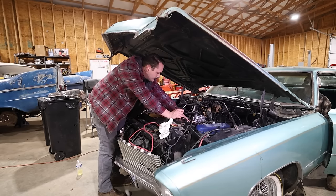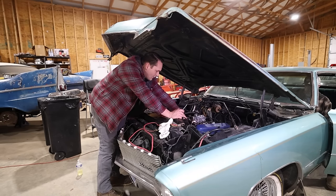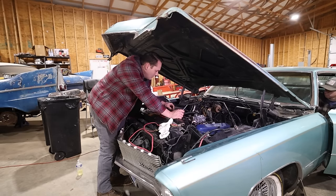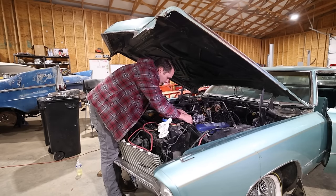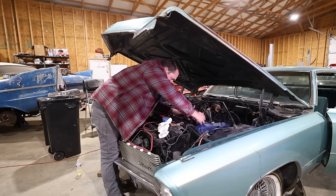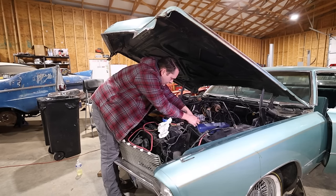Oh, try again. Whoa, what the heck was that? Try again. Timing's mad. Try it now. Too much timing. That's all the way bottomed out. I've marked number one, and I'm gonna rotate these plug wires around one terminal and see if that helps. Or might be better off just actually removing the distributor and trying to knock it over a tooth.